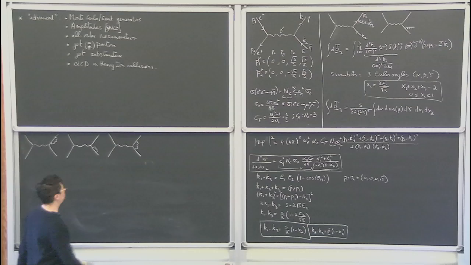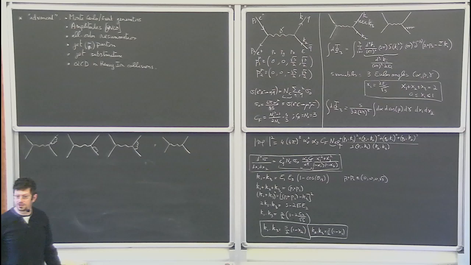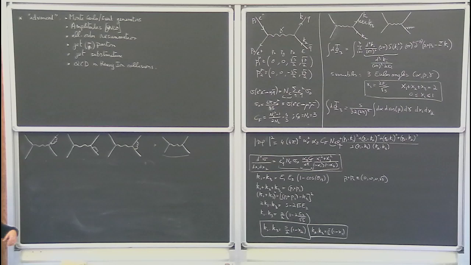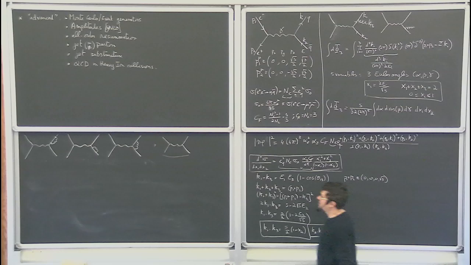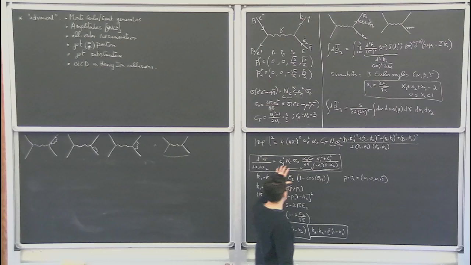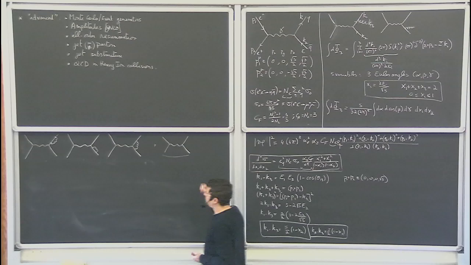So if I do e plus e minus to q q-bar, there's actually going to be an interference term between this guy and any of these three, or vice versa: an interference term between either this in the initial state, or this in the amplitude or in the complex conjugate amplitude. And in this case, if you take the interference between this and this gluon loop diagram, you would just get two QCD couplings, and that gives you something which is alpha s and of the same order as this guy. Now, again, you can use Feynman rules to compute this.